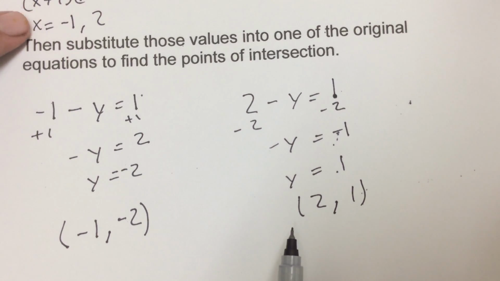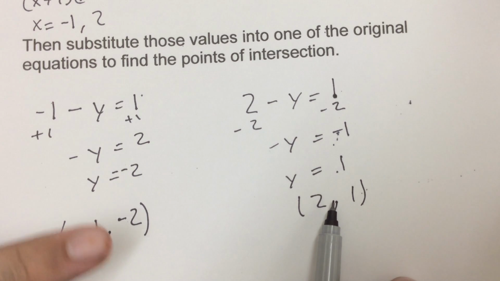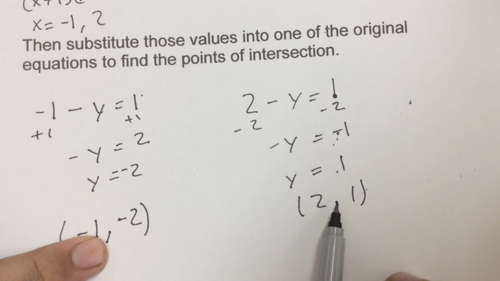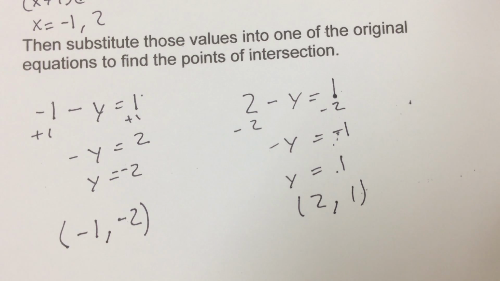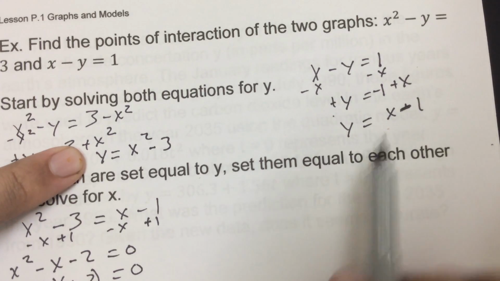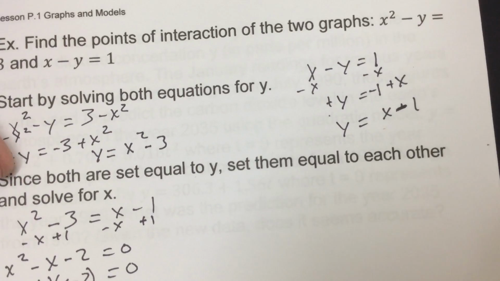So what we get up here is the x's. What we get here are the y's. So those form the ordered pairs. So we're going to intersect at this point and at this point, at (-1, -2) and at (2, -1) with our two graphs. Now, you could put those graphs in, which you would want to use these here where it's solved for y. You could put them into a graphing calculator and you would be able to see that as well.